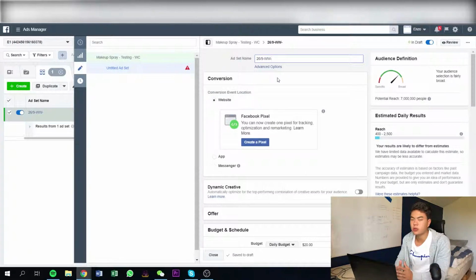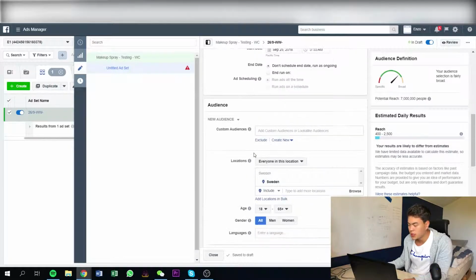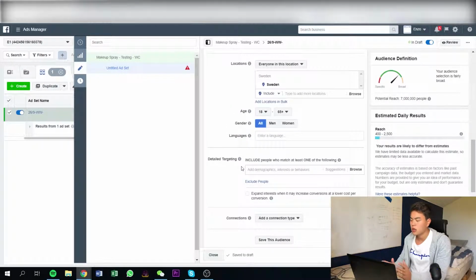If I choose to only target male, female, and sort of age ranges, I will put that there as well. But for these tests, I'm just going to leave that blank. So I'm going to target 18 to 65 plus, and target men and women. This is because I usually do this because I found Facebook usually find men and women very quickly.